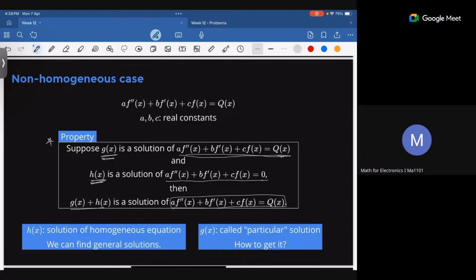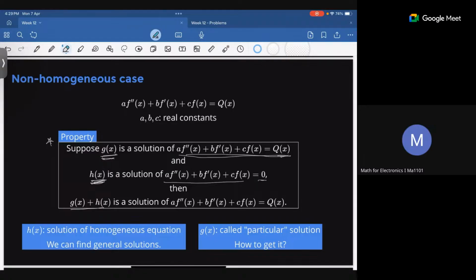second order ODE. And you can also see that h of x will make the right hand side 0. So even if you add g of x plus h of x as the solution and you take the derivative and double derivative, you will see that a h double prime of x plus b h prime of x plus c h of x will become 0. Okay, finally you will get the same thing. So the homogeneous solution should also be considered.